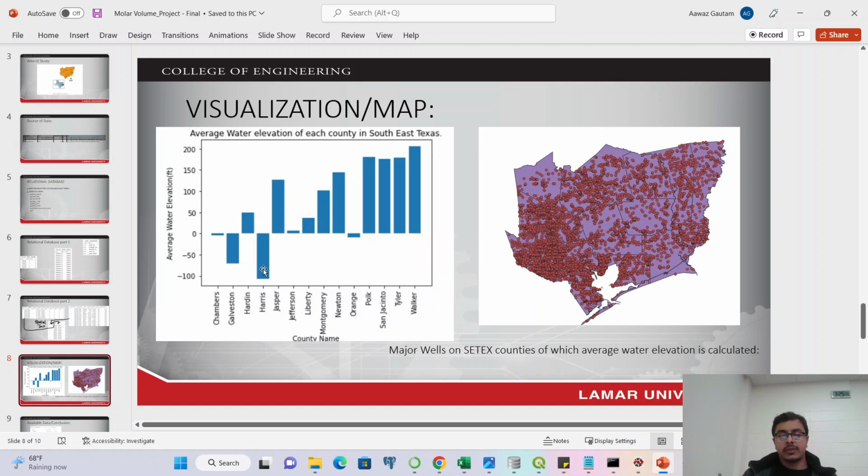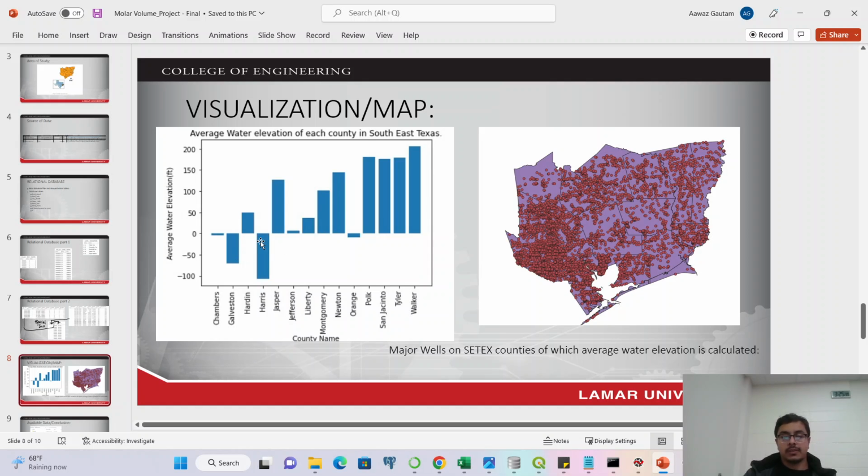For doing this, we combined the well main table. We got the location from the well main table, and then we got the depth from the major well table, which was clipped by the county map of Texas, Southeast Texas, to get the average water elevation in each county.